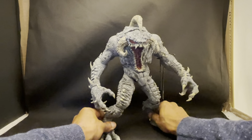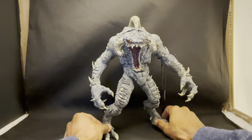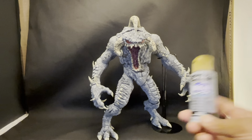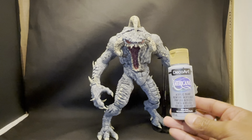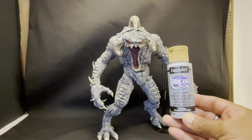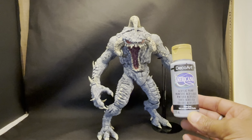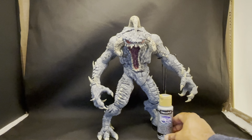So I started, and probably the scariest thing to do, given that this is a $50 figure, is I started by painting the entire figure gray. And I used this gray right here. I got it from like Hobby Lobby or something. All the paints for the most part that I use are these cheap 99-cent paints. So Slate Grey. I started with the Slate Grey.